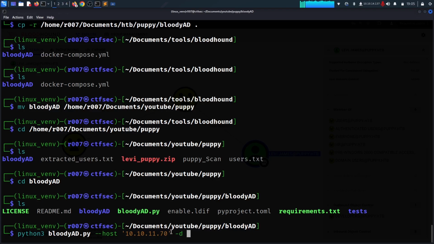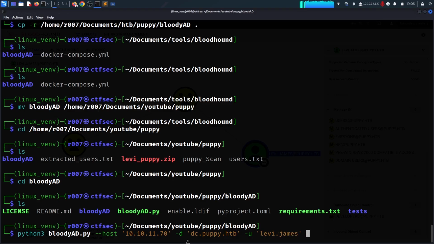The domain is going to be dc.poppy.htb. We're going to close that, and the account we have GenericWrite access with is Levi.James.